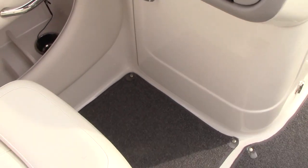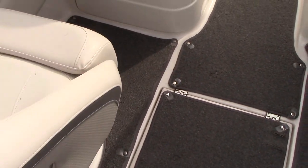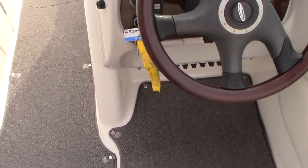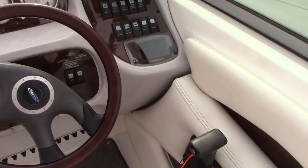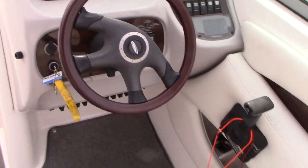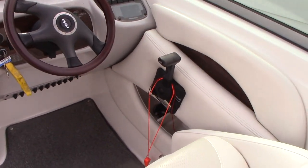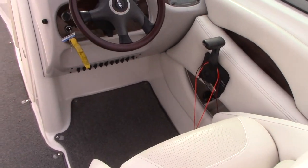Both seats fully rotate around so you can hang out in the area with your friends and have a conversation. There's a huge ski locker — really big ski locker. Lowrance Hook 5 depth finder, all standard gauge instrumentation. The boat has about 507 hours on her. The owner put new manifolds and risers on the boat, I believe in 2018, so that's one big repair you don't have to worry about.